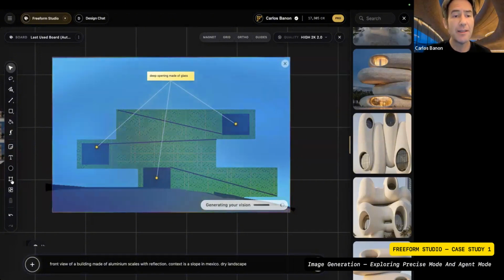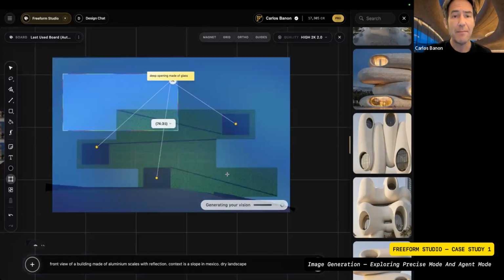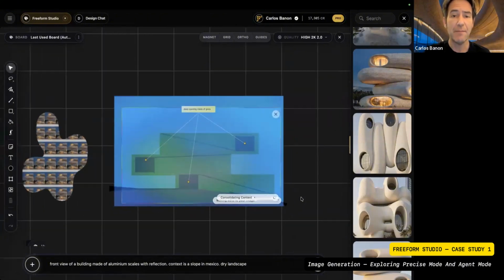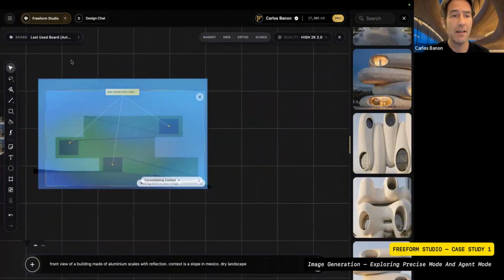And remember, we can create generations at the same time. In Formas, we just need to select the area that we want to make. I'm going to generate again, and then the render is happening at the same time. So you will have generations happening simultaneously.